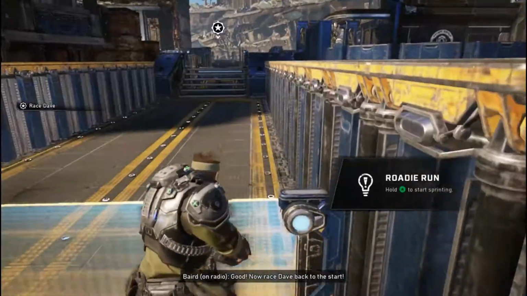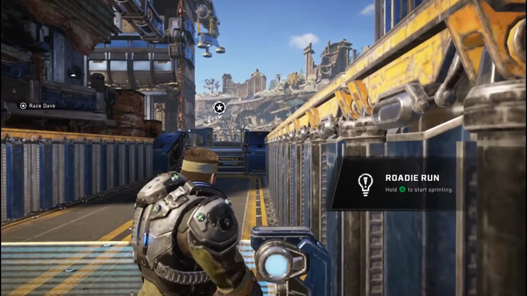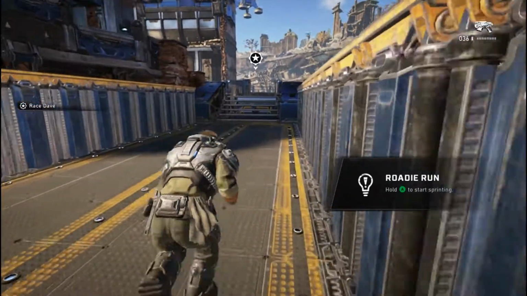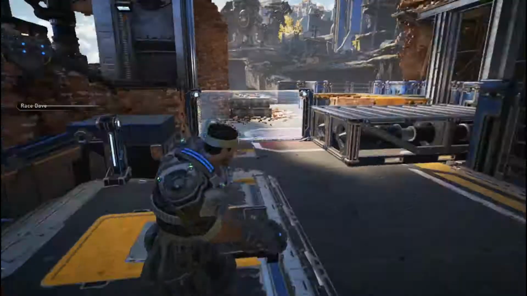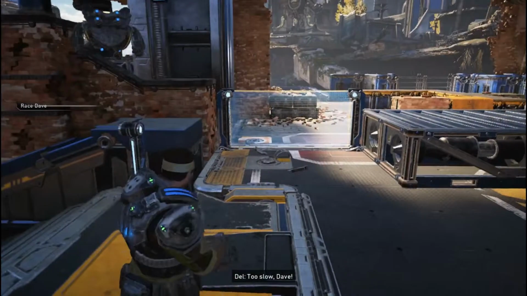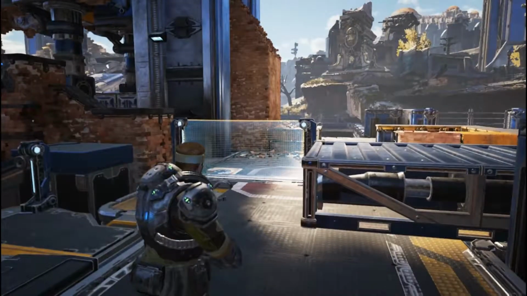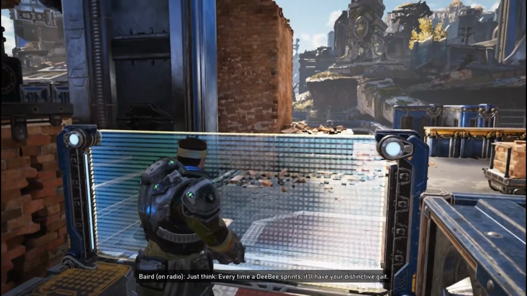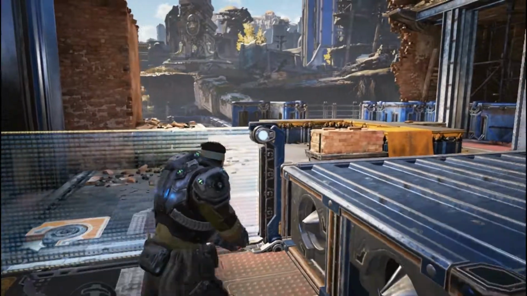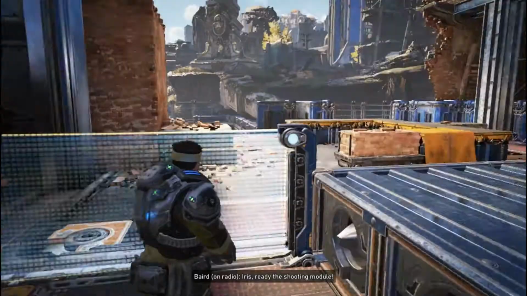Good. Now race Dave back to the start. Iris. 3, 2, 1, go. Too slow, Dave. All right, good job. Data's clean. Just think, every time a DB sprints, it'll have your distinctive gait. Lucky them. What's next? Iris, ready the shooting module.